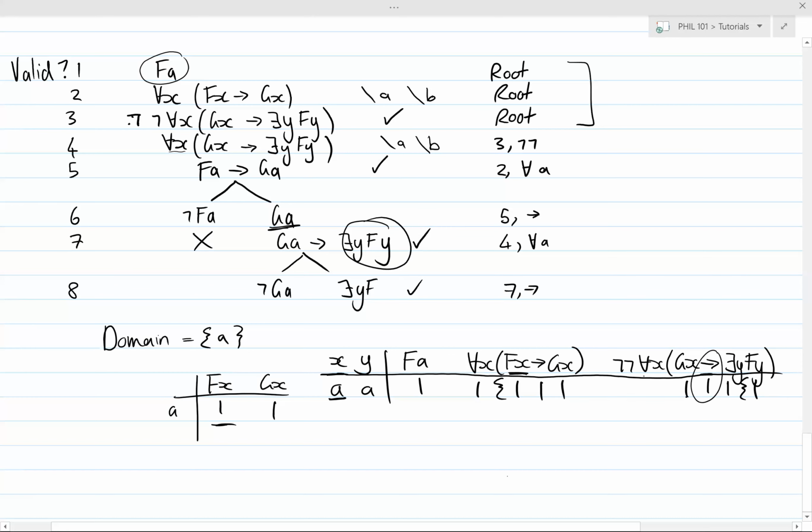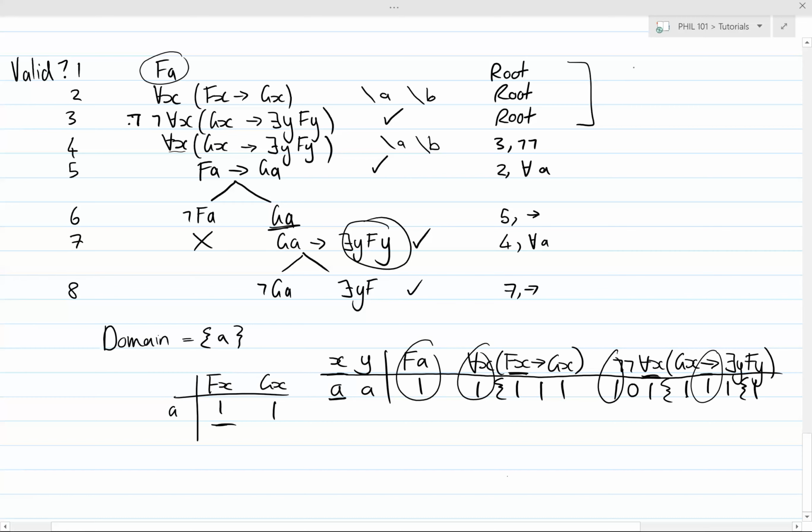So is this arrow true for all x? Yes, it is, because there's only one row we have to look at. And the negation of that will be 0, and the negation of that will be 1. So I've got this formula true, this one true, and this one true as well. And that's what we wanted.